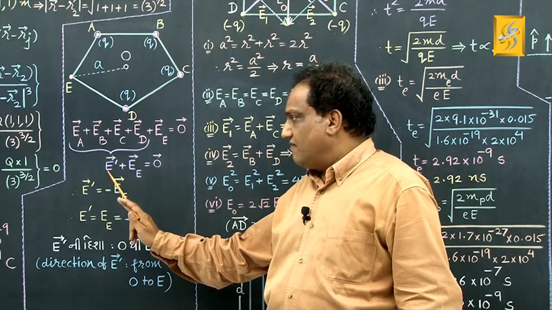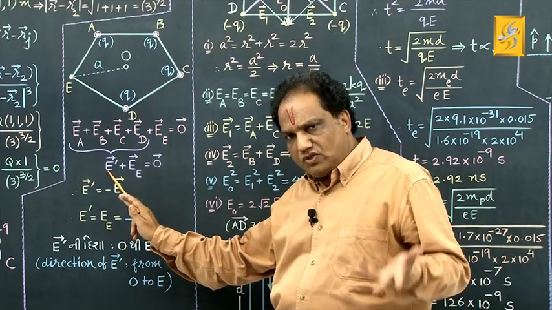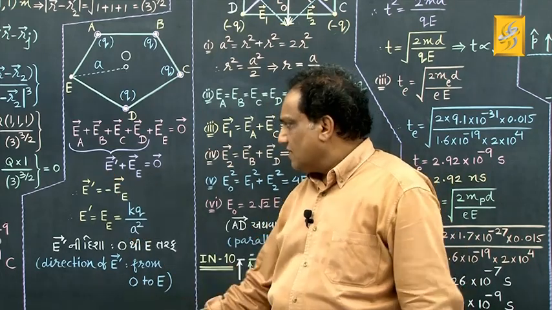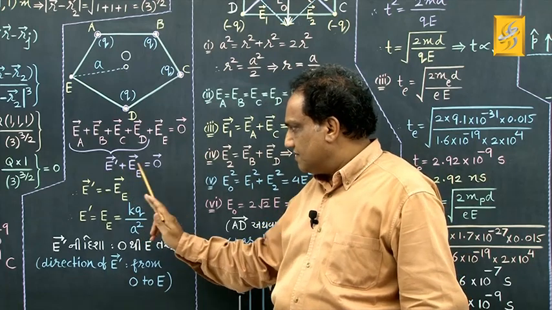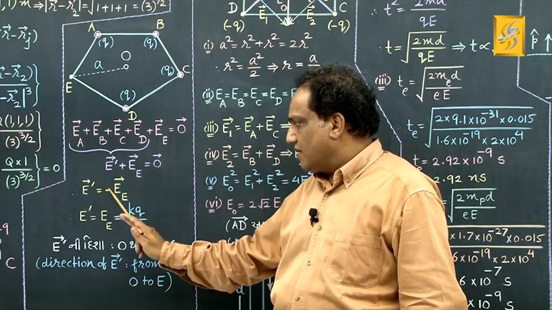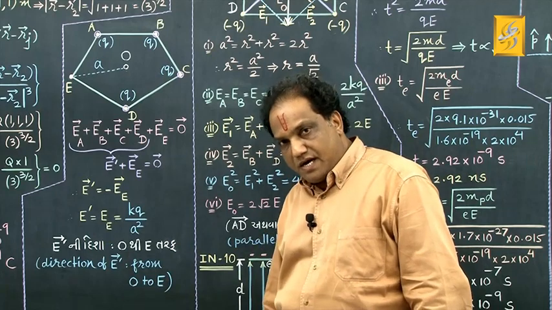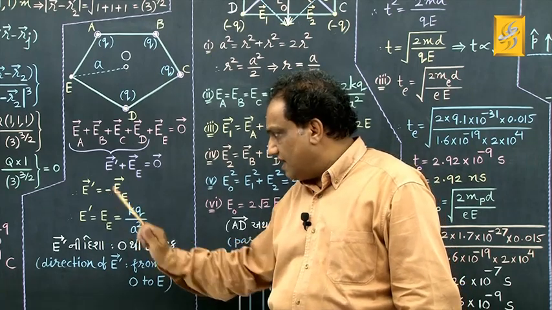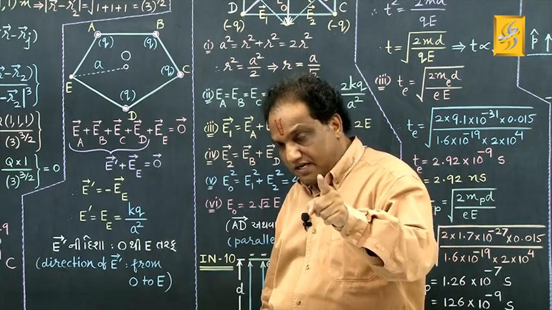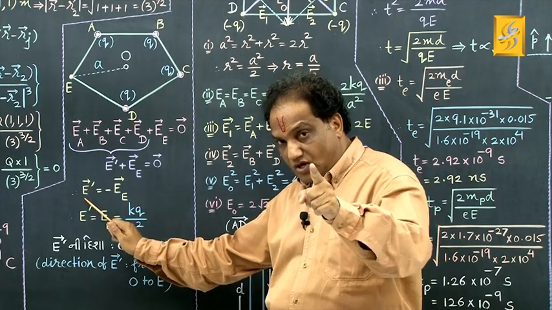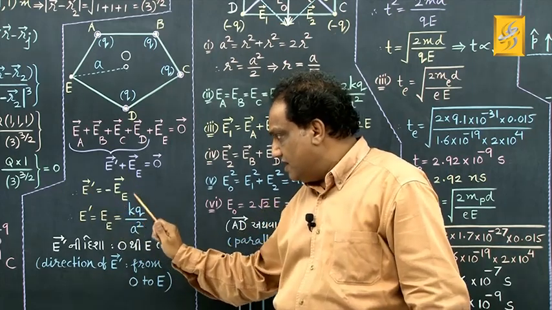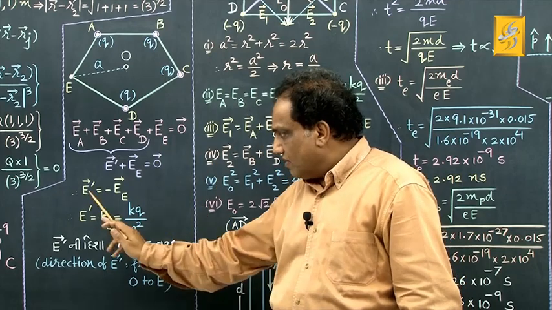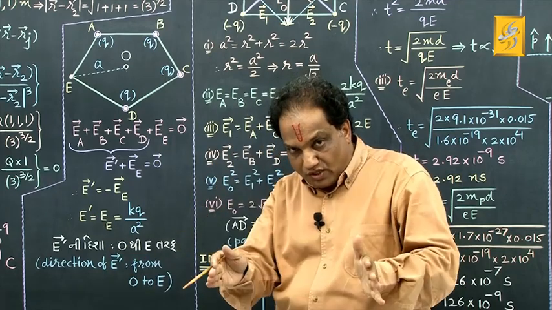Now we are interested in finding out this electric field. So just make it the subject of the equation. Come on, transfer this. Transfer this. From plus it will become minus. Now tell me, what does this negative sign indicate? It indicates that the direction of this is just opposite to the direction of this. Fine. What about magnitude? Take modulus on both the sides.